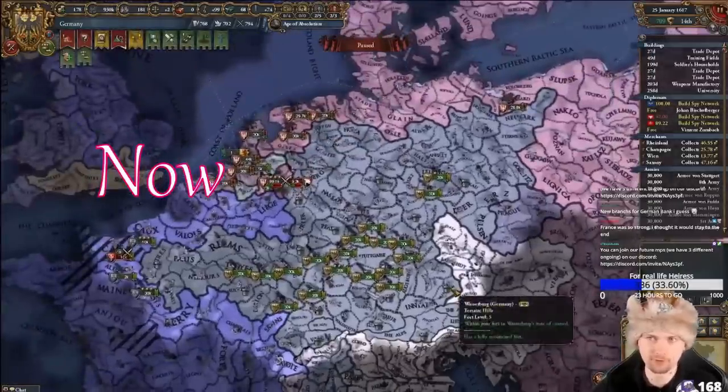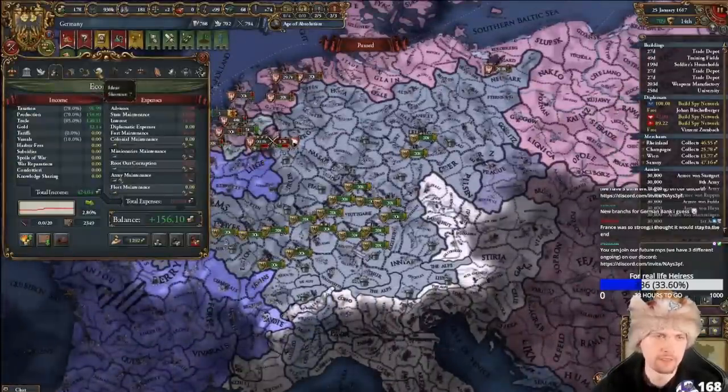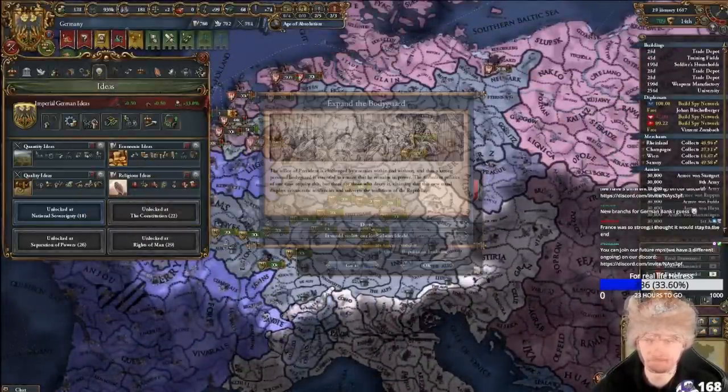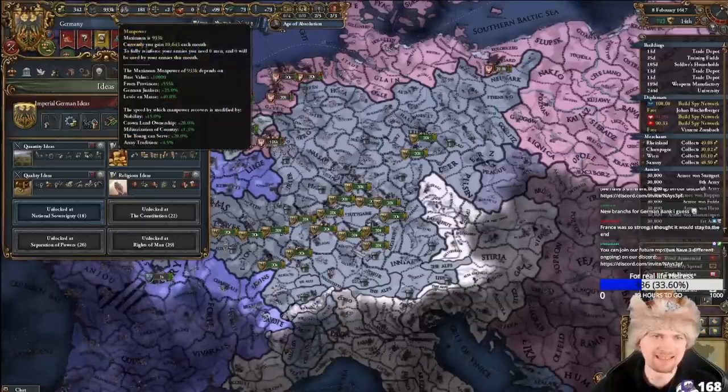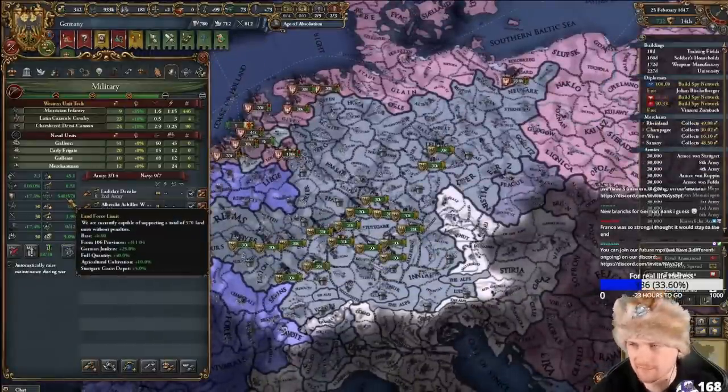Okay, so to show you how the country is looking. Our income is right now 420. We've got quantity, economic, quality, and religious ideas. Our maximum manpower is 930,000, almost a million. And we have 574 slit.